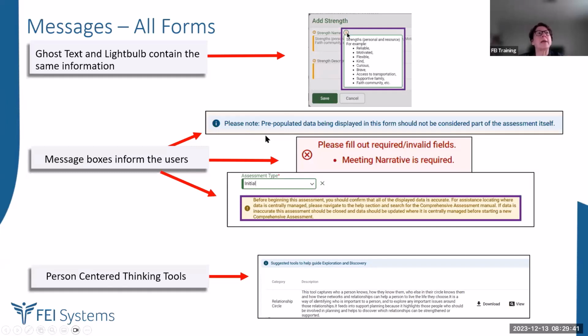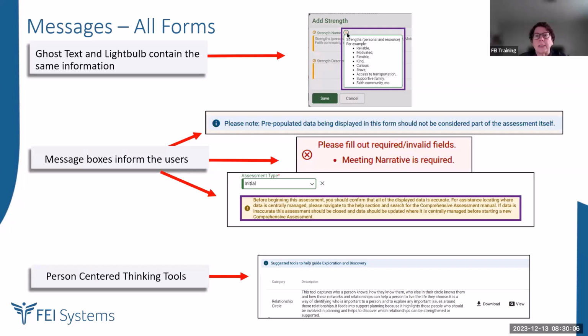There's message boxes that have the different types of messages. Please read them. They provide really helpful guidance. I do want to point out that this pink message is an error message, and these are not bad things. The error messages are there to help make sure you do things right the first time.